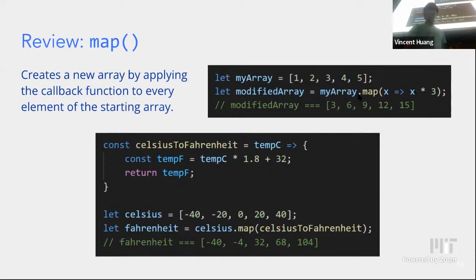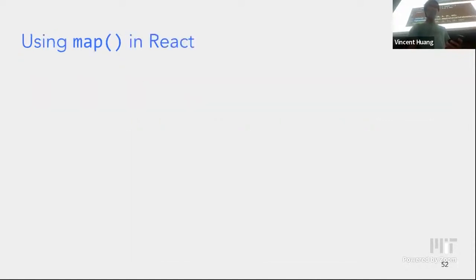So when we call myArray.map with this function, we end up with a new array, which applies this function to each element of the old array. So we end up with a new array where all the elements have been tripled. You can do this with basically any other function as long as it takes one input and returns one output. So that's the general map pattern.